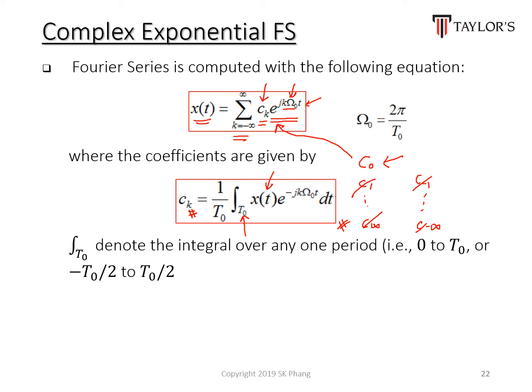One thing to remember is that you should always convert between them. This is the frequency and this is the period of your signals. The frequency is in terms of radian per second, and the period is in terms of second. The relationship between them is omega equals 2 pi over T.